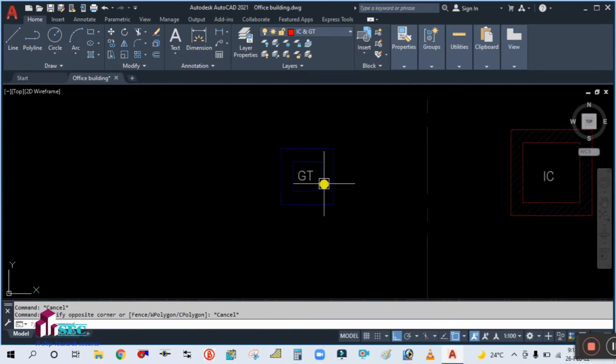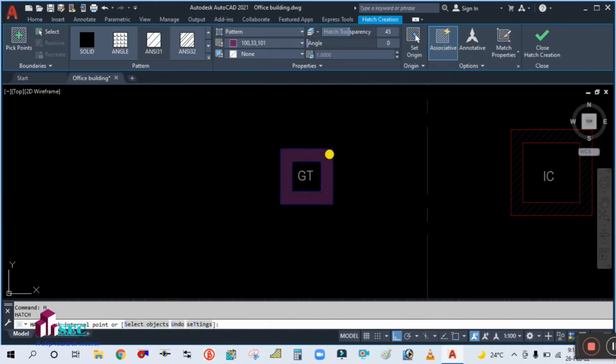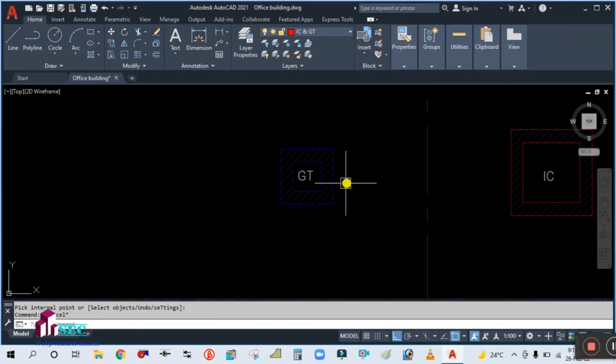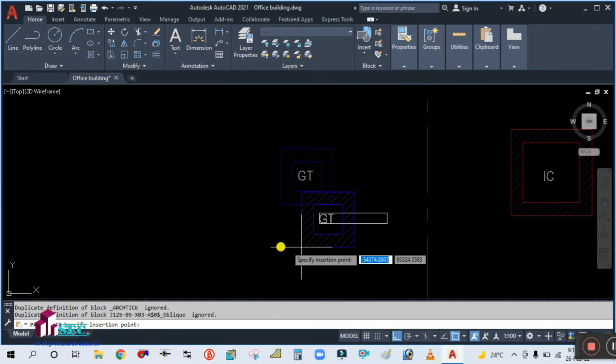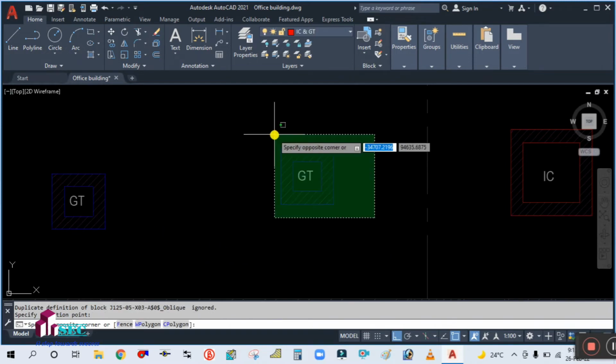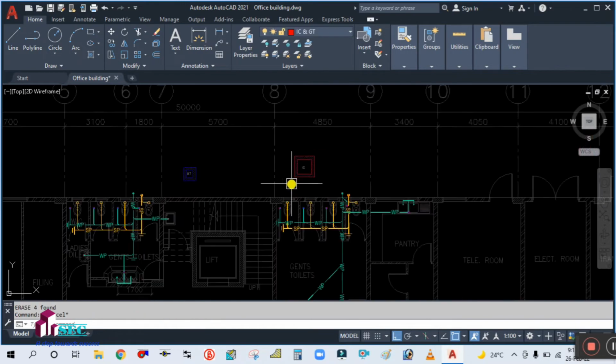Now select this, again hatch this one. Now select this, Control Shift C, Control Shift V, just to make it in a block.